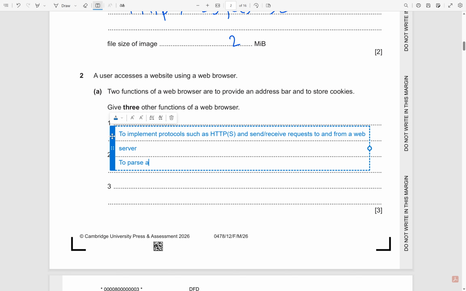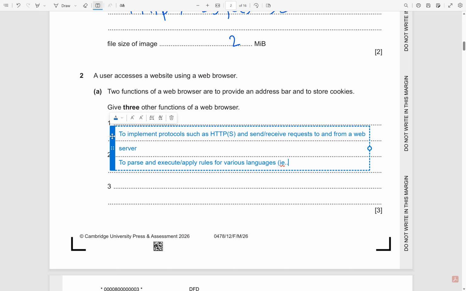When we say parse, that basically means take a string of code, which could be HTML, CSS or JavaScript, and then execute that code, or apply the styling rules if it's CSS. So let's say to parse and execute or apply rules for various languages.